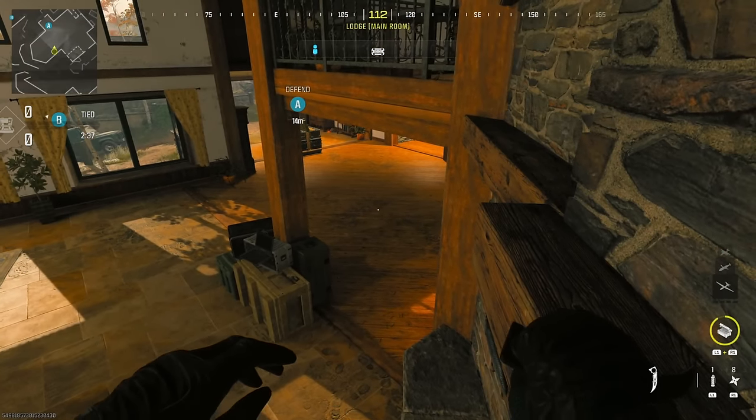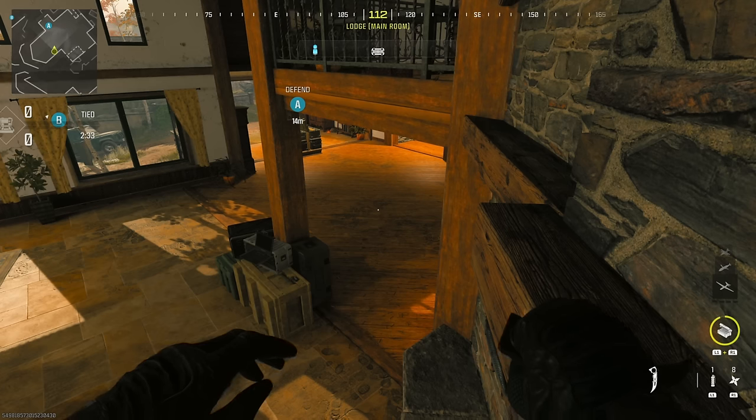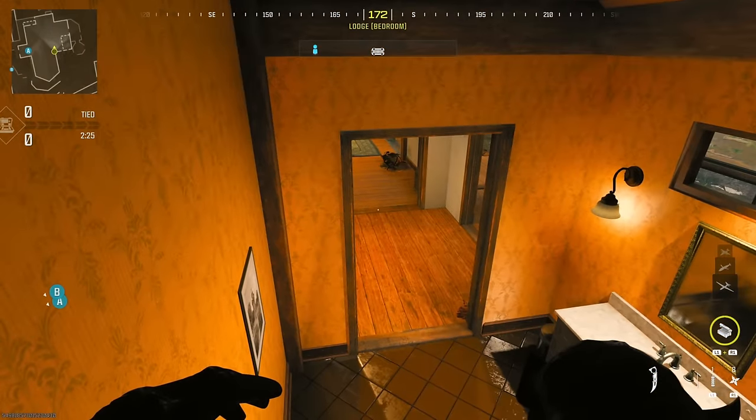Oh, I think this is the best one. Prone right on the ledge. Get a clear view at A. Even inside the bat room. Just go on top here. Just wait till they plant.